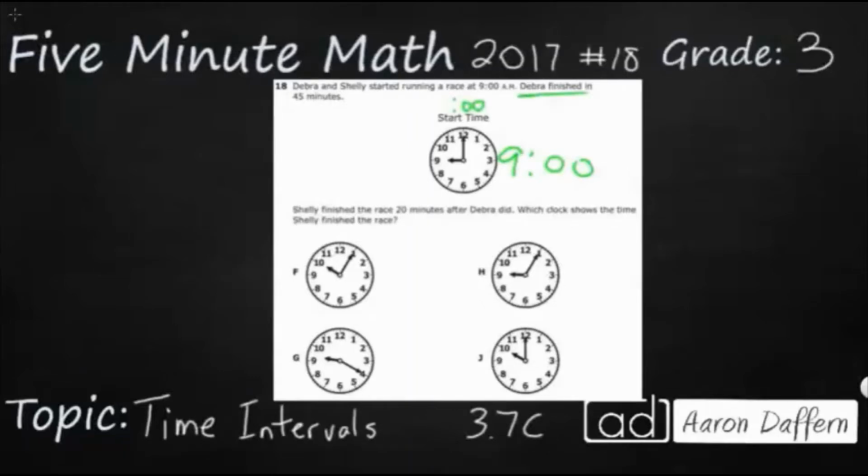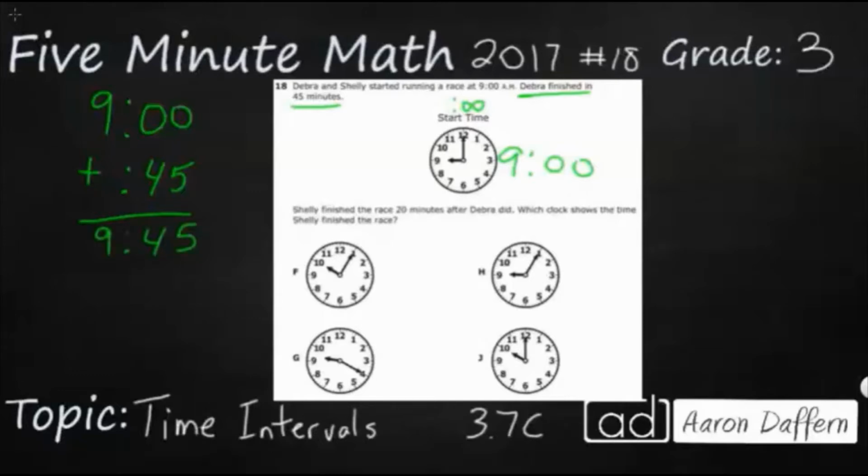Now, if we just stop right there, we can actually find one of our answer choices, and it's going to be incorrect. So adding time is going to be a little bit difficult. Sometimes you can add time vertically, like you would add other things, and then sometimes you can't. Let me show you an example. So let's just say we want to say 9 o'clock, and then we want to add 45 minutes. Well, this will work because as long as the minutes don't go over 60, everything kind of works. So we can say 9:45.